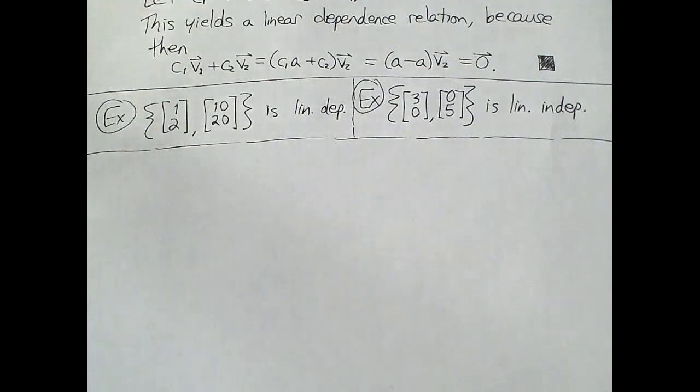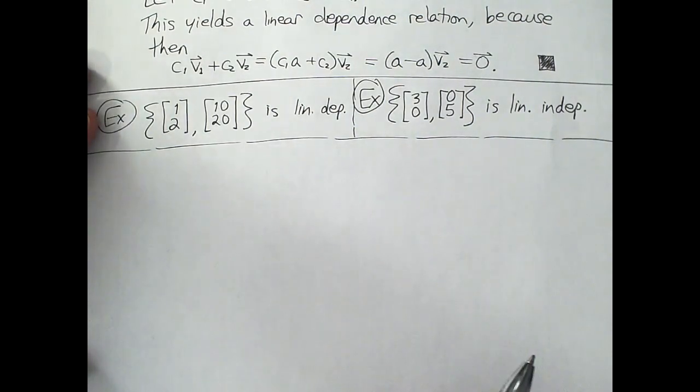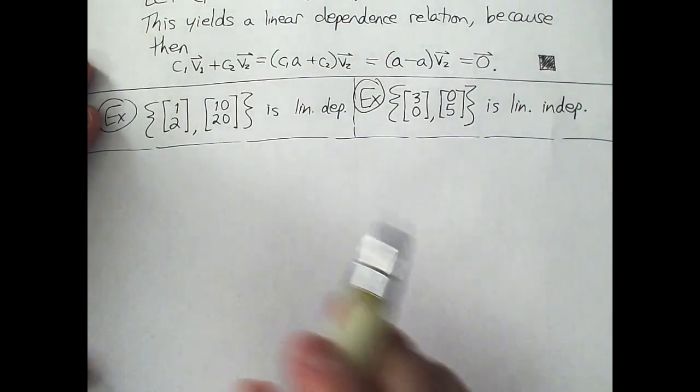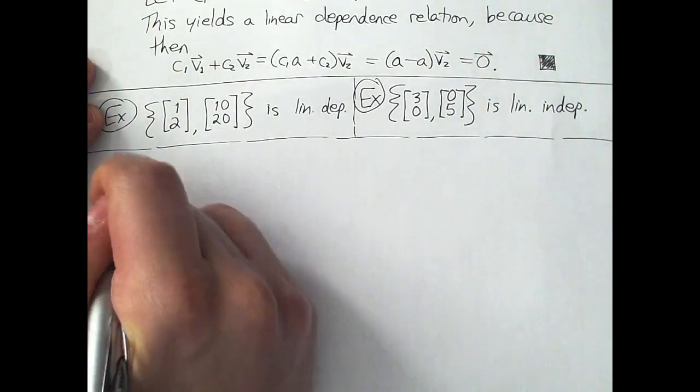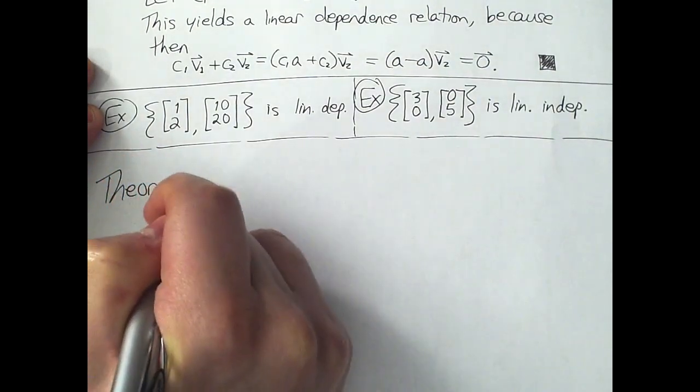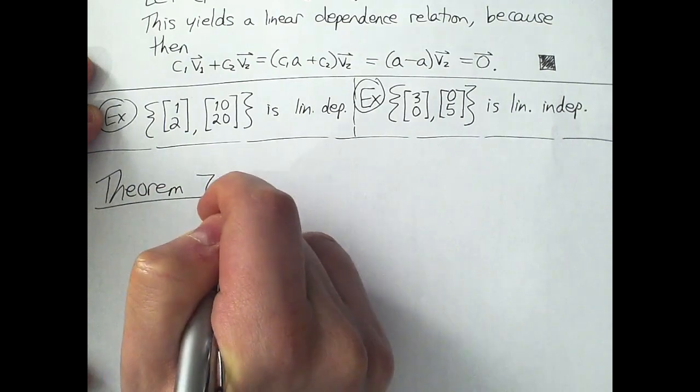Now, one of those examples we did earlier, I guess it was example 2, had 3 vectors. It didn't have 2 vectors, it had 3 vectors. So you could do it the way we did earlier. But we also have some theorems that might help with sets that have 3 vectors or 4 vectors. So we're going to go through a few theorems here. This is going to be theorem 7.